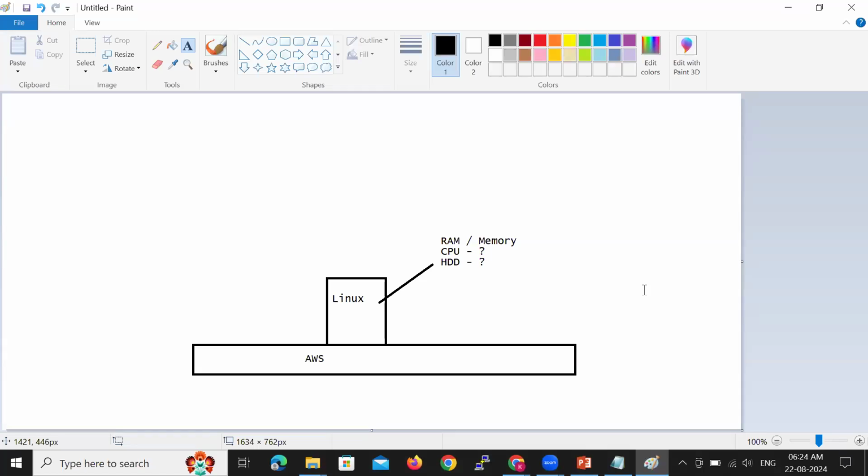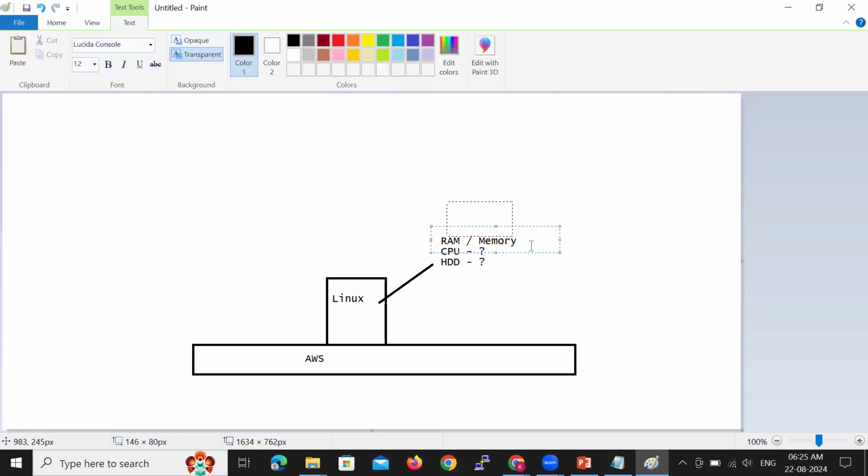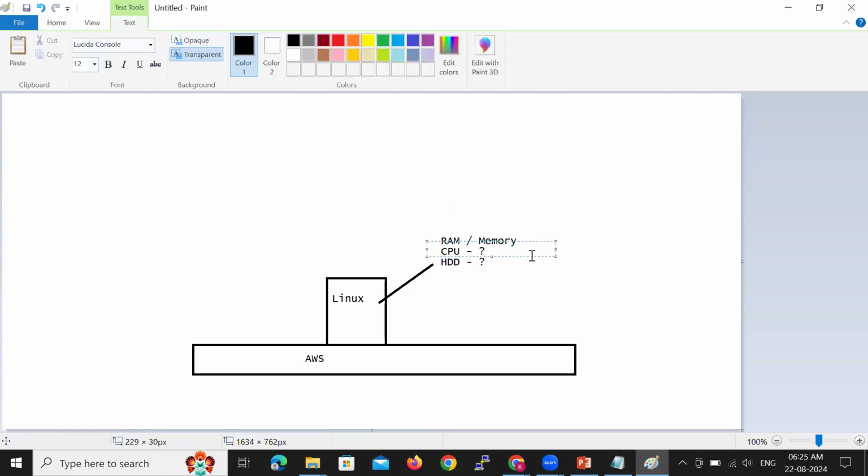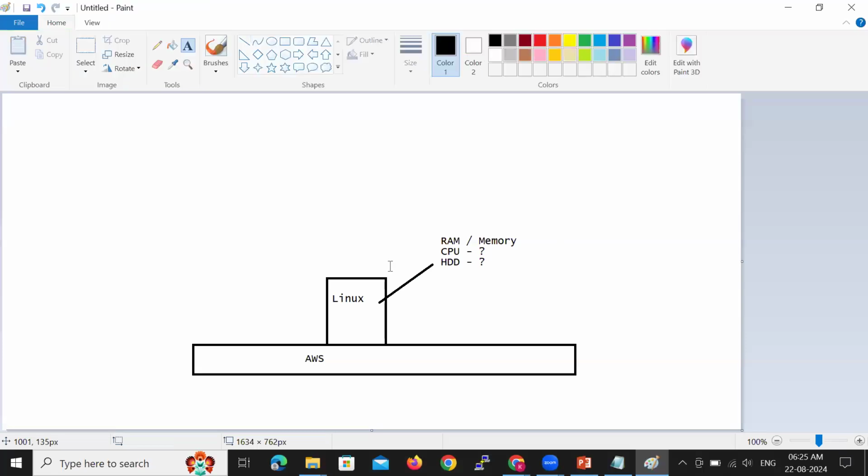In the same way, when you're creating a Linux machine, how powerful a machine do you want to create? You can create it with 8 GB RAM, 16 GB RAM, 32 GB RAM, or 64 GB RAM. You can create it with one processor, or 10 or 16 processors. It's up to you. You can create storage with 1 TB. So we have to select the options. It's flexible. The hardware configuration of the Linux machine is dependent on instance type.